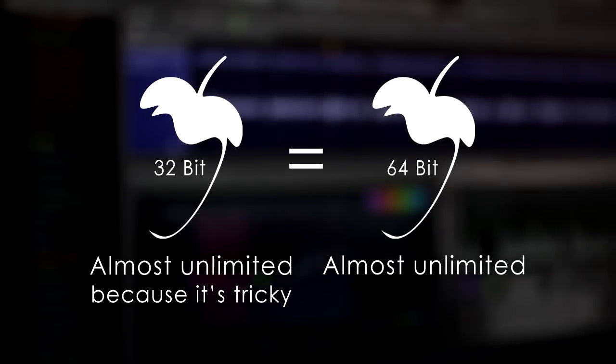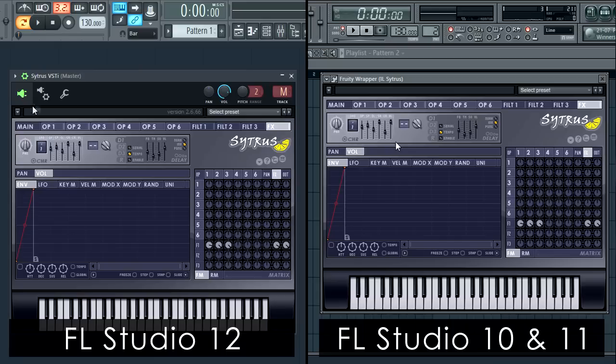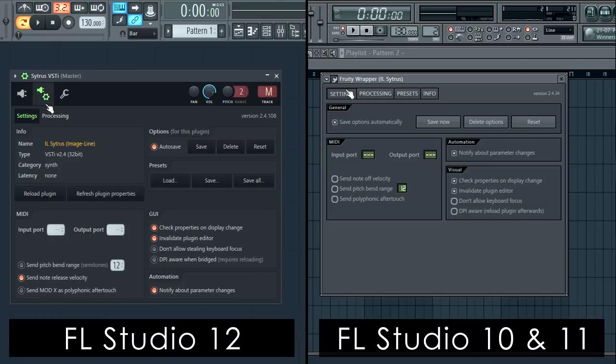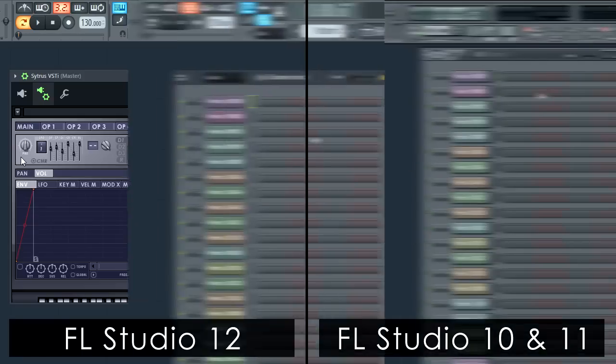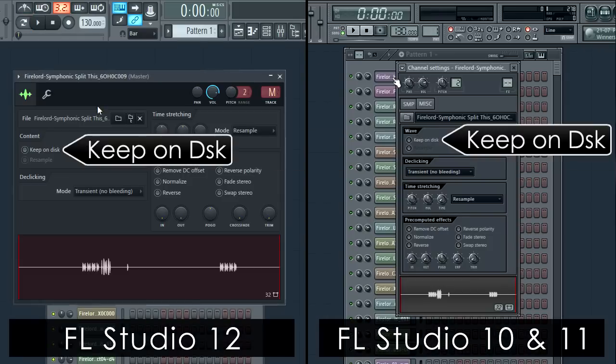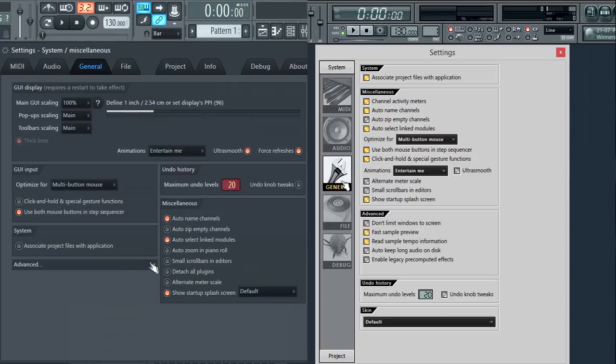So these processes don't add to FL Studio's virtual memory total. The options include bridging plugins from the wrapper here, or using Keep on Disk in the channel and audio clip sampler settings here, and the general settings here.